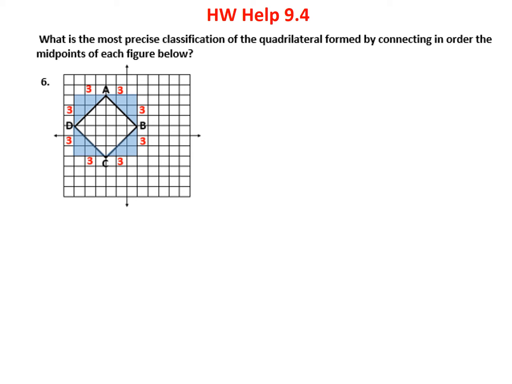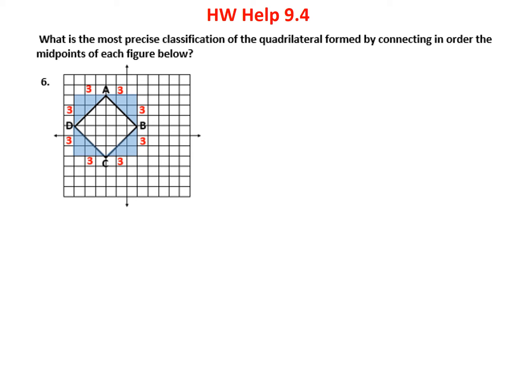Problem 6, again we have a quadrilateral. You look at it and you can almost tell what it is, but in this problem we have to prove it. It looks like a square. But to be a square, all the sides would have to be the same, and the angles would have to be right angles. The lines would have to be perpendicular. So let's get started finding the sides.